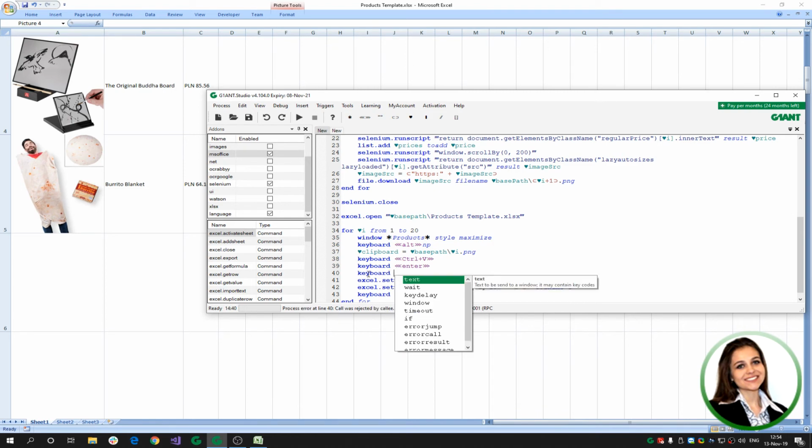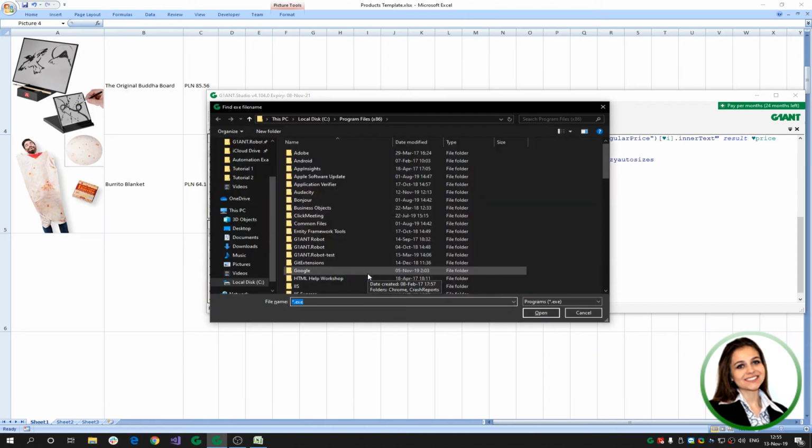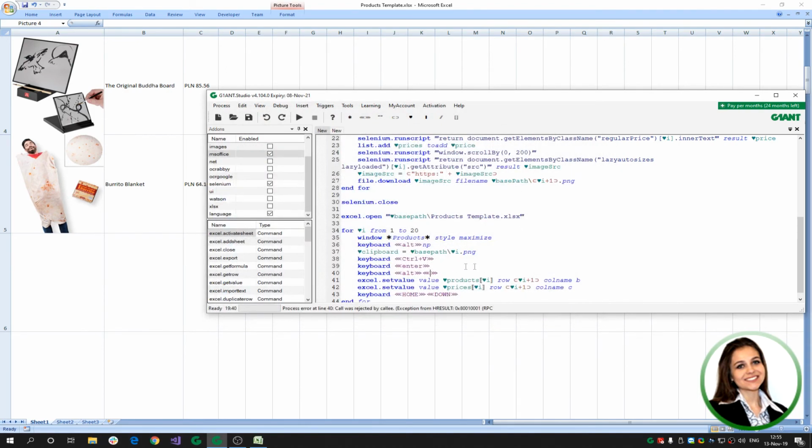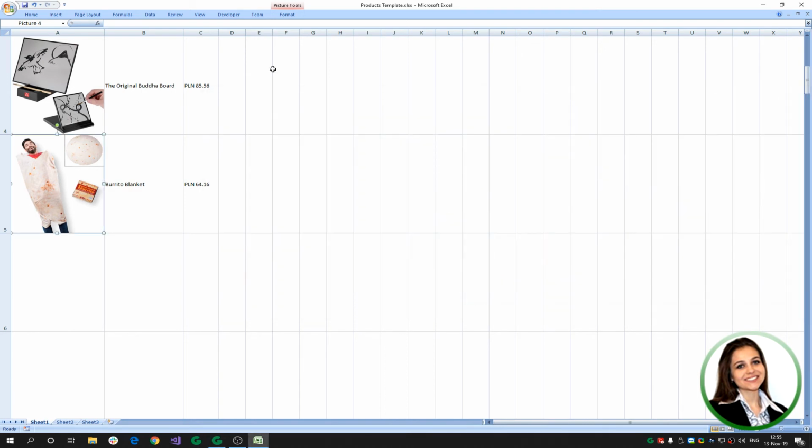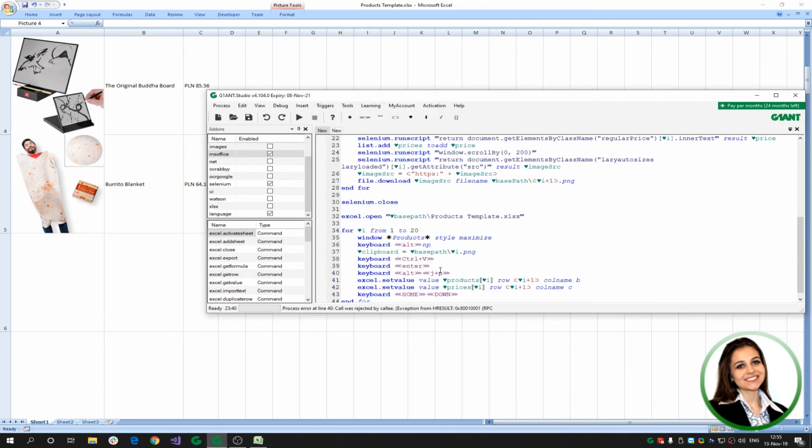So here we want to press Alt key, and then we want to press J and P at the same time. Why? Because when I press Alt, you see that JP are next to each other. So we have to press them at the same time, alright?